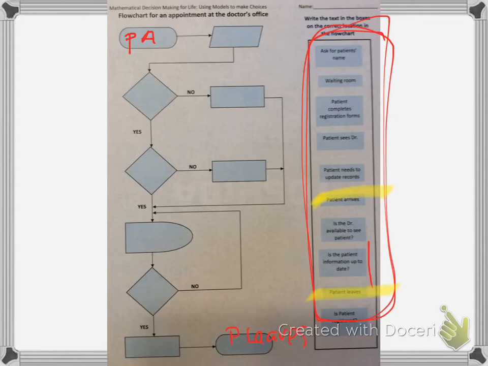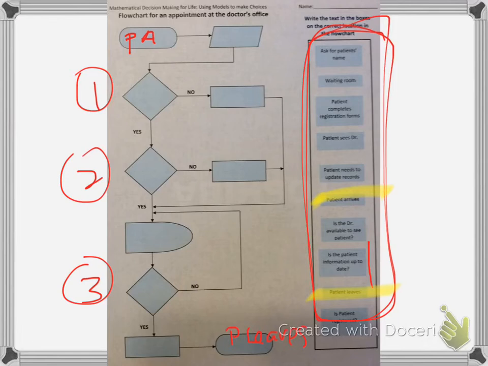Okay. The next thing I like to look for when I have to fill out a flowchart like this is, if you remember along the way during this note-taking guide, I kept telling you to remember that the diamonds, which could also be called a rhombus, those diamonds are questions. So I have one question right here, two questions right here, and three questions right there. So 3 total questions. So I'm going to come over here and look at the questions that are over here. And it's really easy to find them because they have question marks.